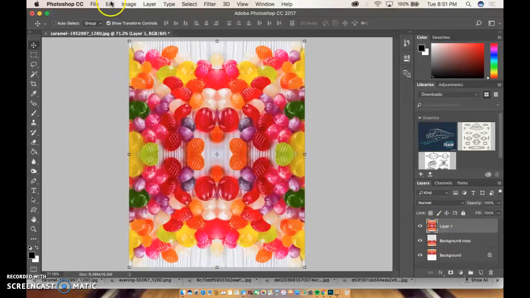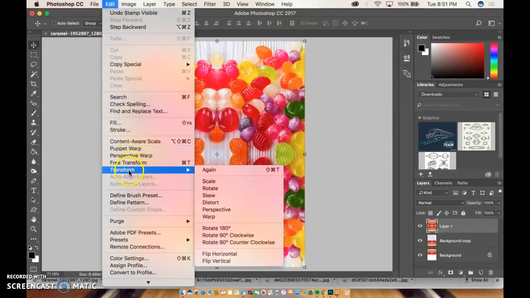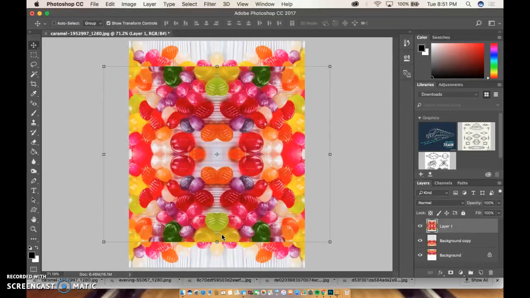So we're going to go to Edit and Transform one more time. And this time we're going to rotate the top layer 90 degrees clockwise. So you'll see it's a little odd looking, but if I crop out all of this, it'll be a square no matter what you started with.